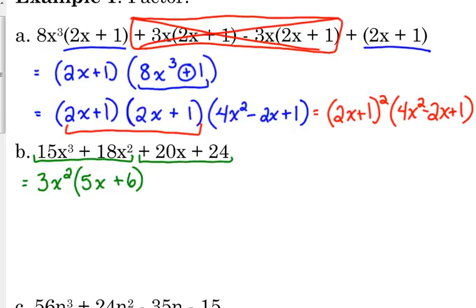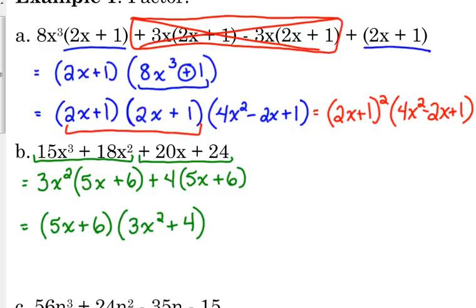We've got to pair the second two together. Now, I make sure when I'm drawing these little lines in there, I make sure that my line goes under that first plus sign because if that's not a plus, it kind of changes our answer a little bit. But it is a plus. We're going to take out 4. We're left with 5x plus 6. So notice, our binomial terms here, our linear factors, 5x plus 6, it's the same for both of them. So now it's going to be listed as a GCF for this entire expression. So we take that out. We're left with 3x squared plus 4. And there's no more factoring for us to do here.